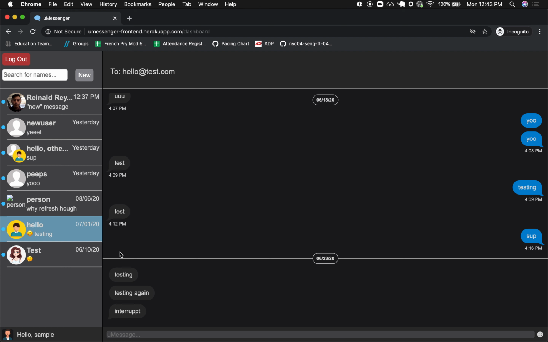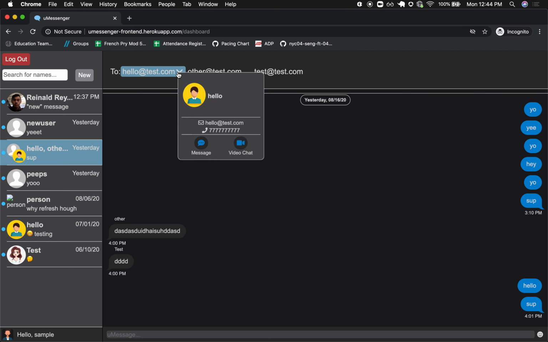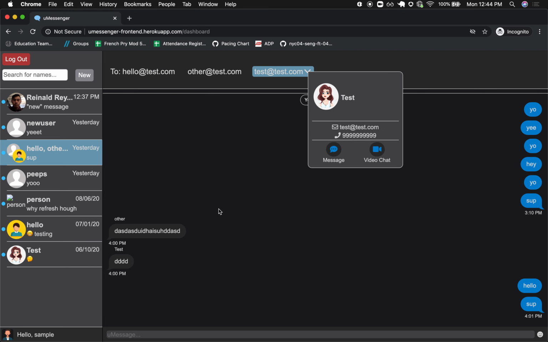Okay, so we've been looking at just one communication to one user. Let's say we have a group chat. This application also supports group chats, but at the moment it does not fully support them. It doesn't support video group chats at all. This only handles one person, meaning I can only group chat one person at a time.